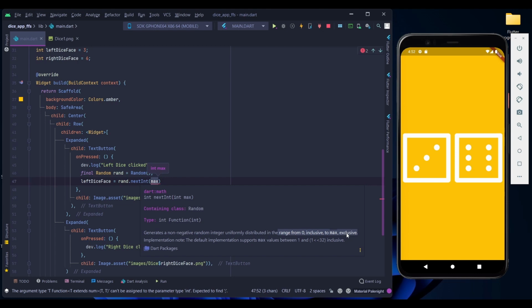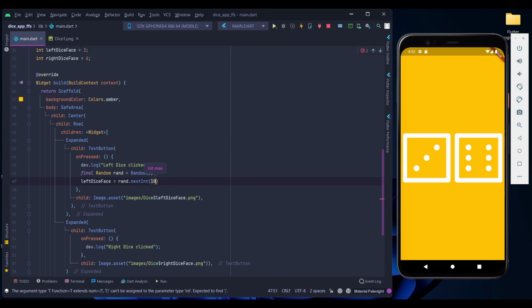So let's say I have 10 over here. It is going to have numbers from 0 to 9. If I have 8, it is going to return numbers from 0 to 7 and so on. So what are the valid numbers for a dice? It is 1 to 6, but it is anyways going to give us a 0. So let's say we get a 0 from this. 0 is not a valid dice number. So what do we do in this case? We can add 1 to the result. So 0 plus 1 will now be 1, and then we have a valid dice number.